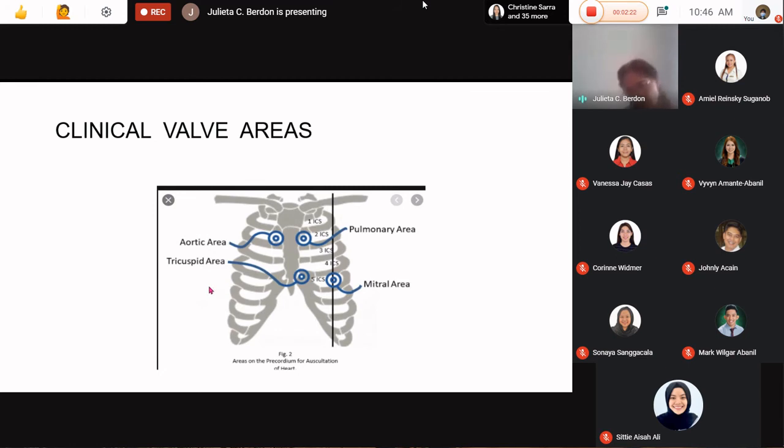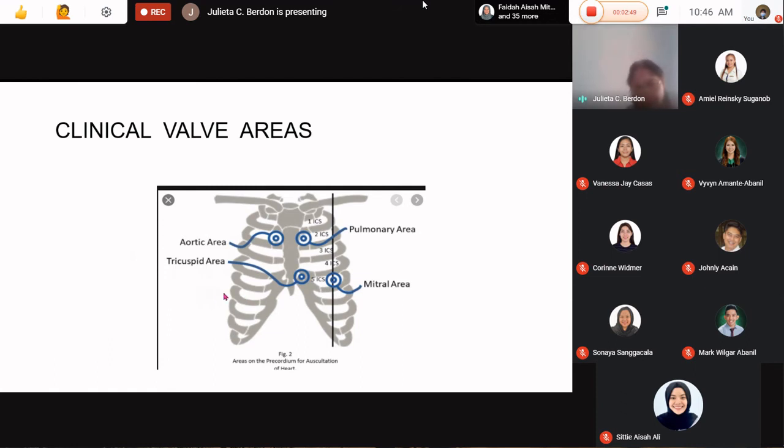The first heart sound will sound like lub, then higher frequency, and the second heart sound, dub. So lub, dub, lub dub. So you will really know where is the first heart sound, the second heart sound, the next first heart sound, kay when you listen, lub dub, lub dub. So you can really tell which one is the first heart sound and the second heart sound.